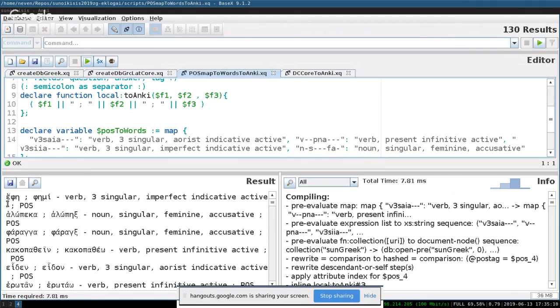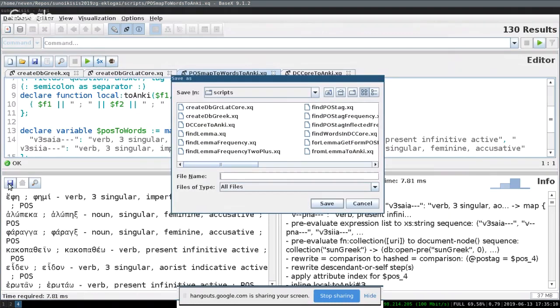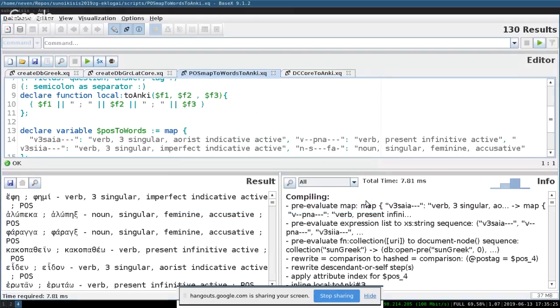Now here you will see that it is possible simply to save the results. If I choose this save as sign, I give some name to this set, and then I'm ready to edit the results or to import them directly into Anki.